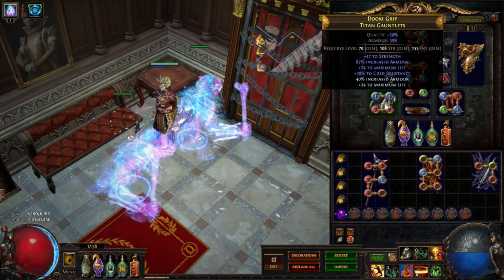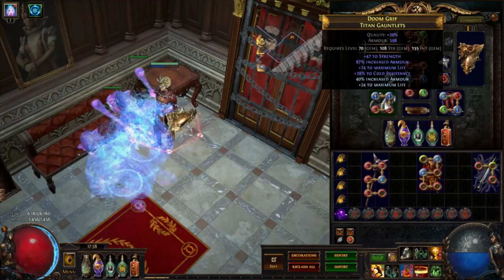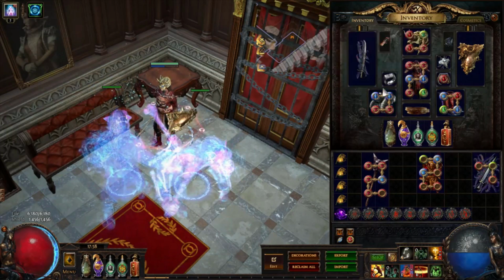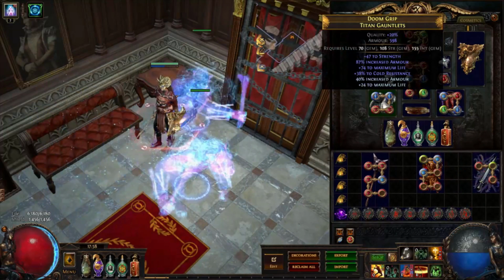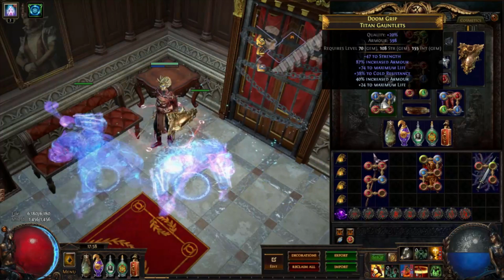And then for gloves, you want to get a high armor glove if you can, but mainly focus on life and resists and maybe some dexterity if you're having a hard time getting it on your other slots. Like if you can't get it on your helmet or your ring, you probably could get them on here, but I just went for one with strength for more health. And that's pretty much the gear.